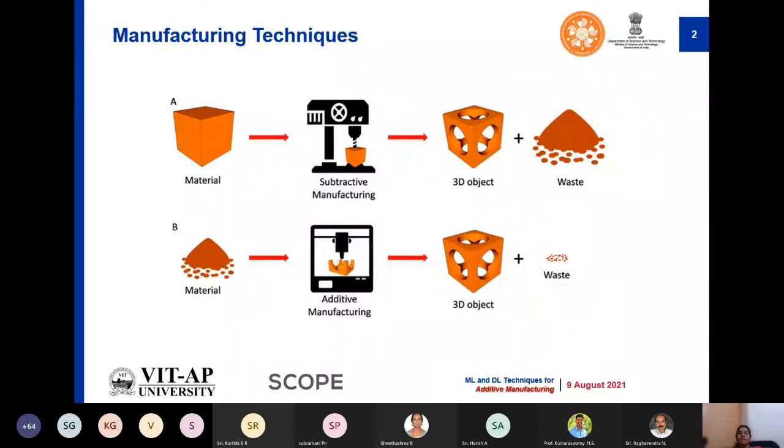Whenever a raw material is given to you and you are about to create a component, subtractive manufacturing will help us do certain processes, and then we develop certain objects. Whereas in additive manufacturing, we construct the objects, and by constructing the object, we are meant to reduce the wastage of the raw material provided to us. The form of the raw material we use is also different, and there are a lot of constraints with them also. Anyway, we'll see everything in detail.